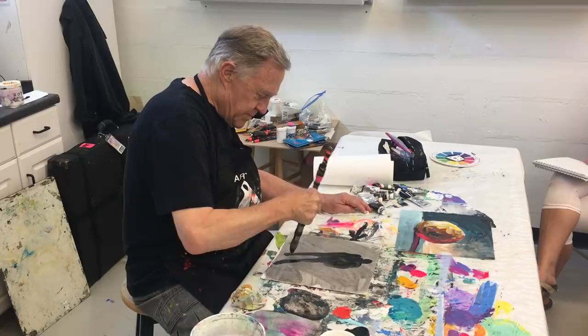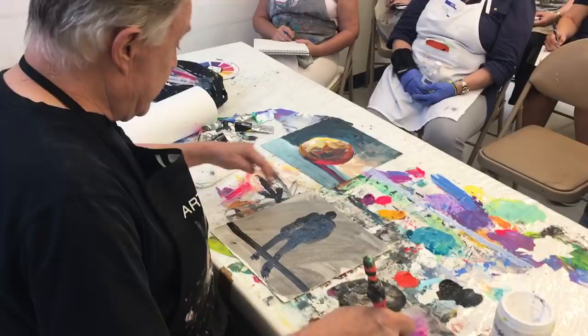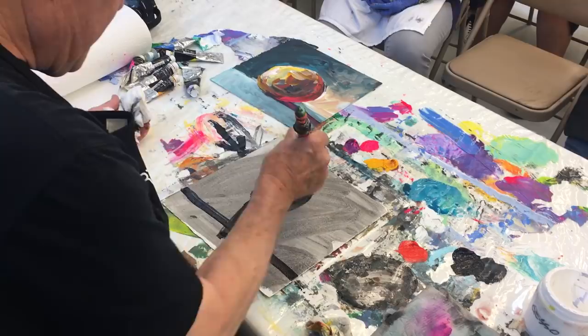There's our land. Okay. Pretty straightforward here. Now I want this one. Now we did black here, didn't we? I don't want the black. So I'm gonna have white here. I'm taking paint away now because it's still wet.